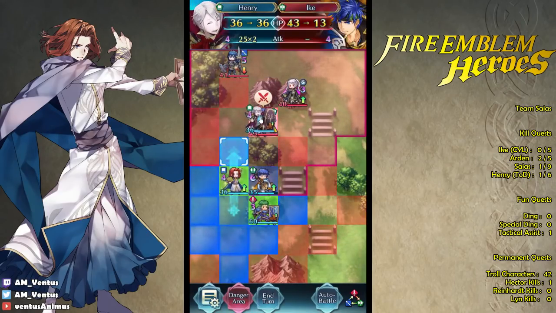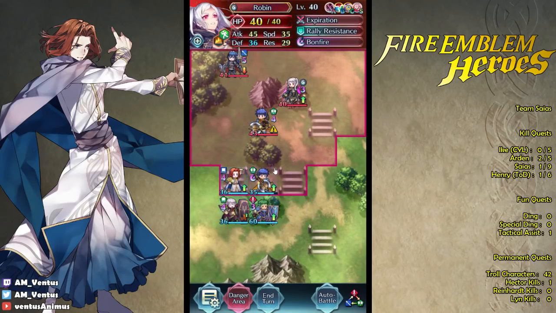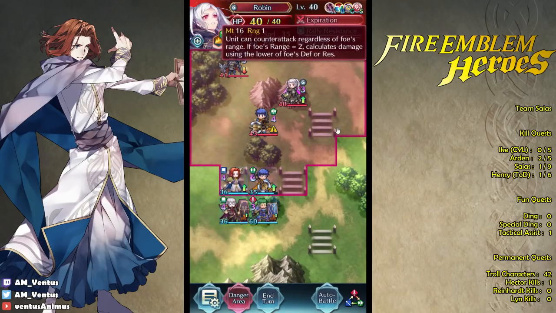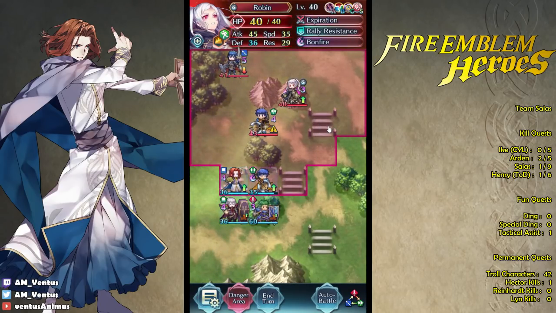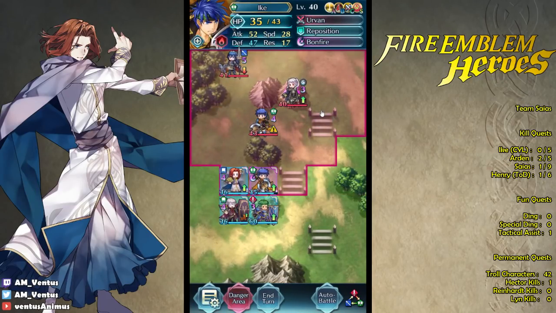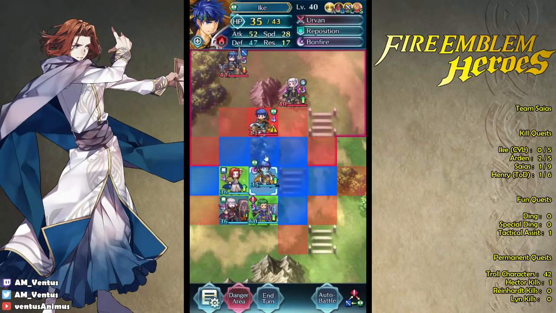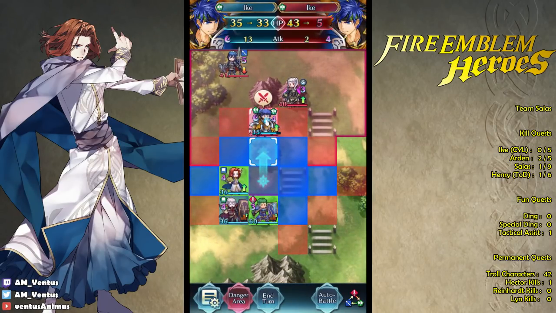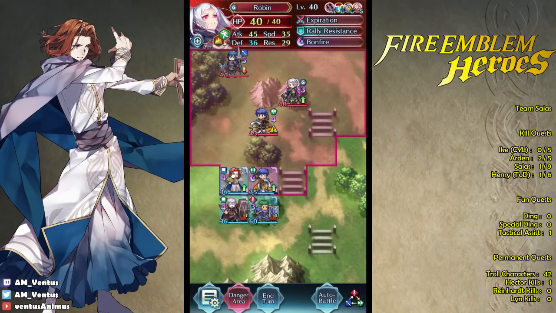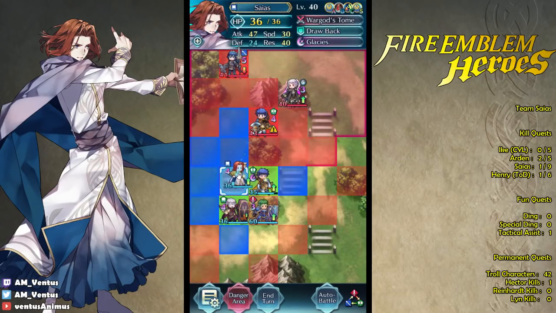Let's see. That's very hard to lethal. 45. Minus attack Robin? Ouch. Ooh, ouch. 45 minus 17 is a lot of damage. It's all for you. If I do that, I can kill with Saias, but I won't be able to pull myself back, because Saias is the only one that has drawback. It's a nice greed kill. Yes.